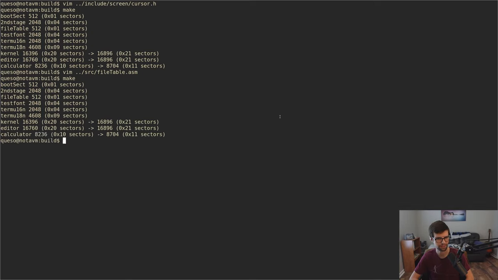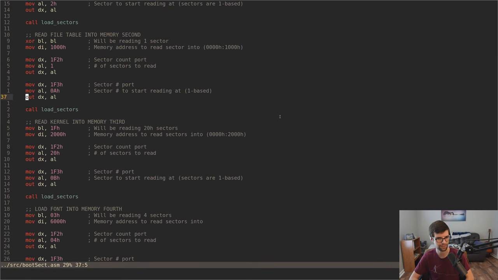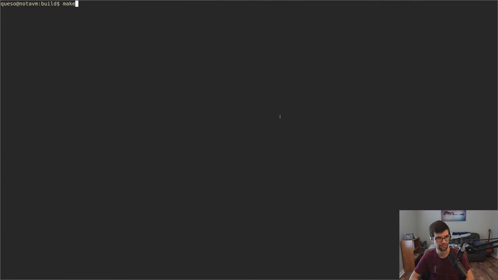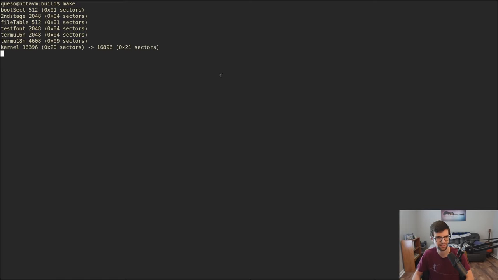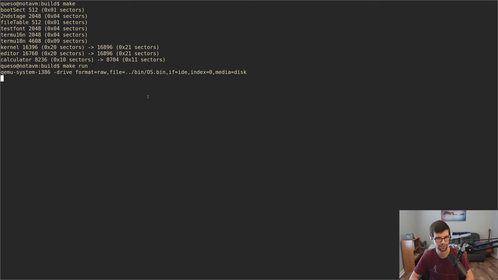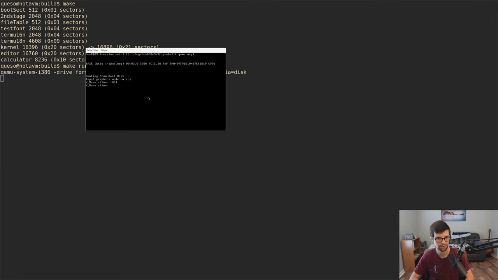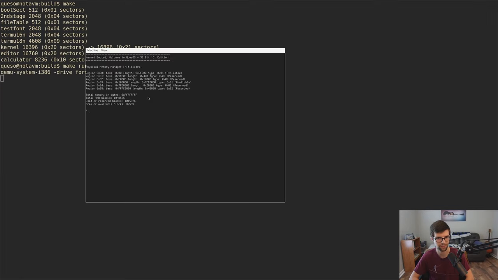Oh, but the boot sector has to change. I really need to make it more generic when we load things so I don't have to change these every time, because I forget. I forget a lot. That's all right. I need to change the make file anyway, because I don't need to rebuild things that haven't changed, and that's the whole point of make, right? Partly. So that's something that's on the radar later.